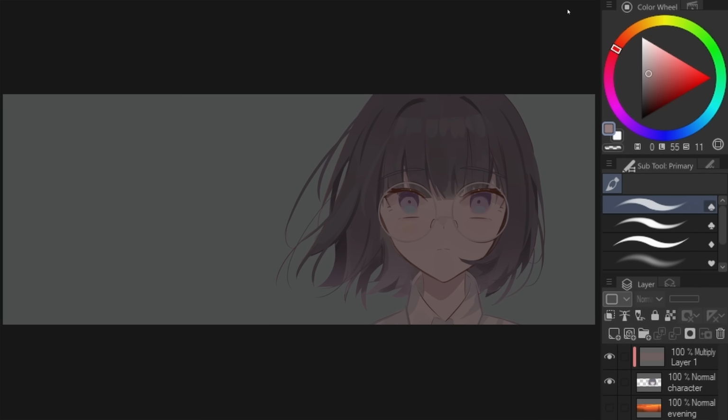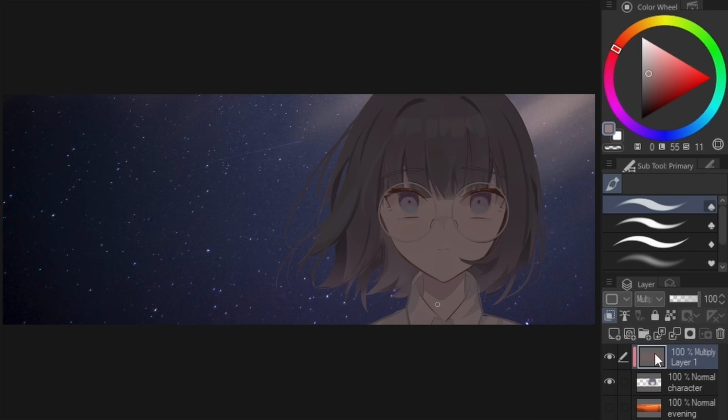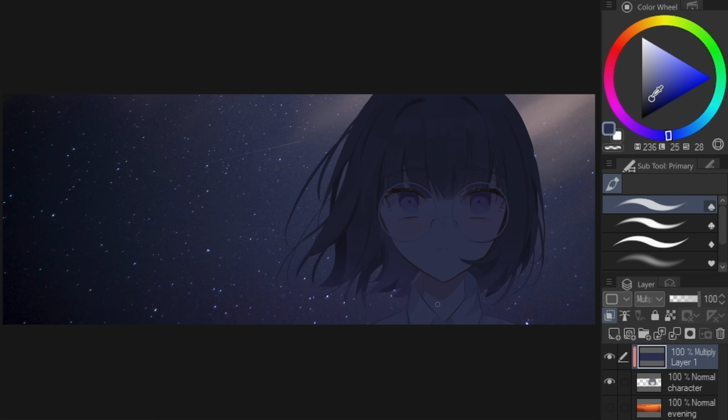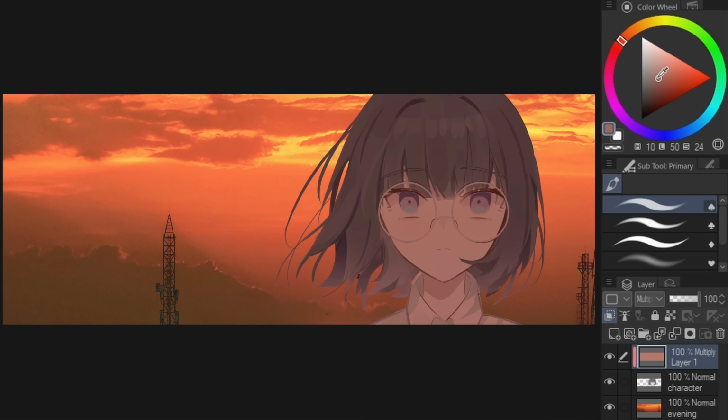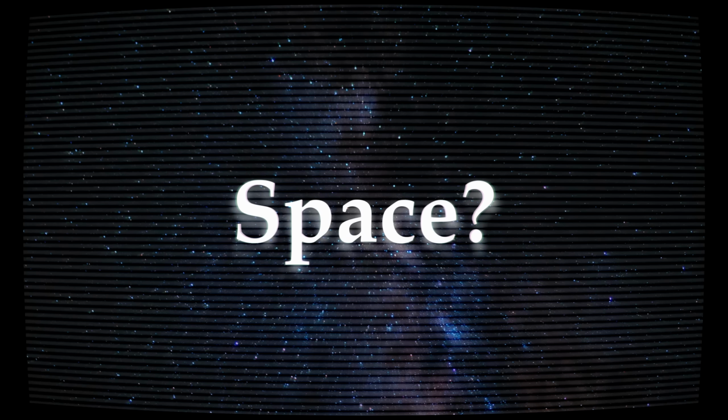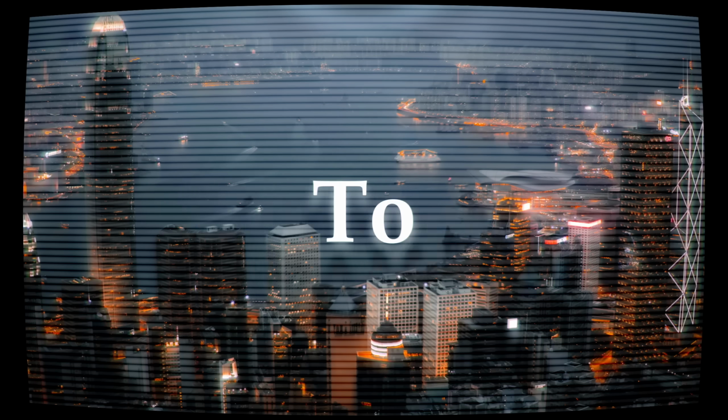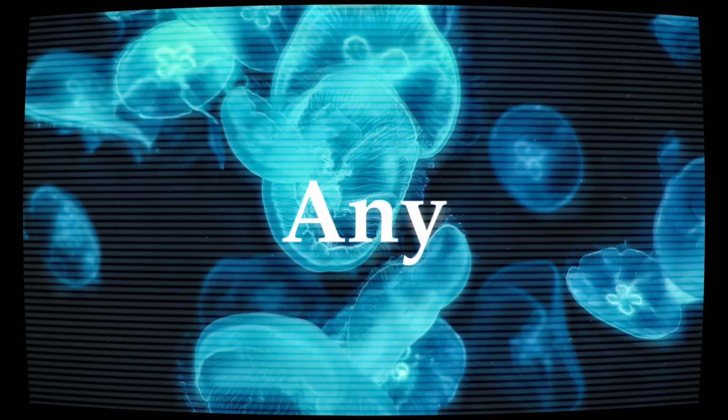Let's take this concept of using multiply as a shadow and adjust them for different lighting scenarios. A night sky? Just use blue on a multiply layer and adjust the intensity. How about an evening sky? We'll follow the same concept and take the surrounding colors and use them in a multiply layer. This time, we'll use orange and apply it over the layer. As you can see, we get a similar result. Obviously, these are just a couple of scenarios, but I hope you can see the value of this tool. Underwater, in space, this concept of using multiply to match the background can apply to any color that you choose.